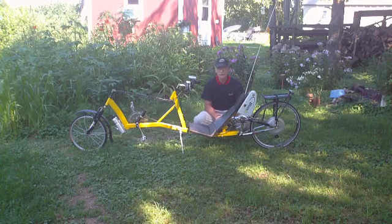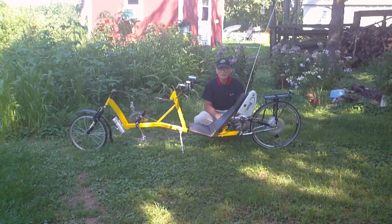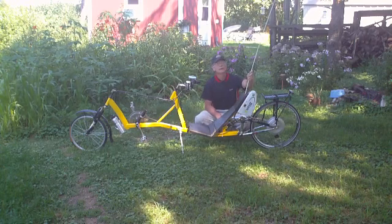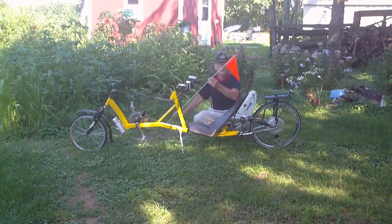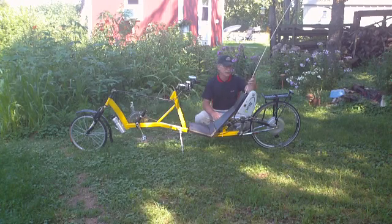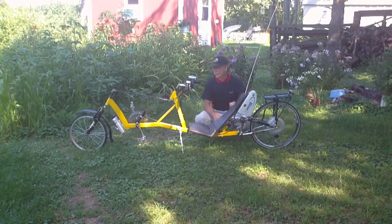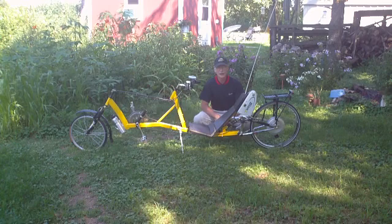It's a rather interesting bike to ride. It gets a lot of looks. Like I said, it's all built out of spare scrap parts from probably a dozen different bicycles. The one thing I forgot to mention in the other video, when you're riding recumbents, is you probably want one of these sticking up out of the back of your bike, because you sit so low to the ground it's hard for people to see you. That's the one drawback to recumbents. They're comfortable, but their visibility is less than a regular bicycle. So I just figured I'd throw that in there for giggles.